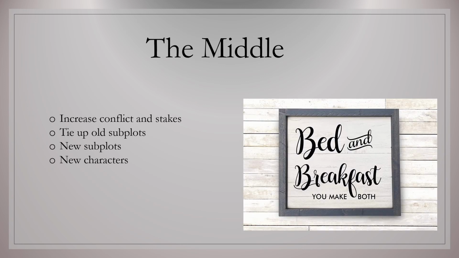Let's go back to that main character who inherited the bed and breakfast. So she learned how to cook well enough for the guests and hired a handy person to fix the screen door, the leaky sink in the bathroom, the electricity cutting out. Yay! She gets a visit from the loan officer. Apparently, her grandmother mortgaged the house and she hadn't been paying on it. They are threatening to repossess the bed and breakfast, which means the main character won't have a job or a place to live. The conflicts are rising and the stakes are getting higher.